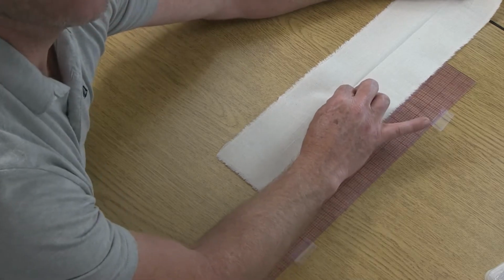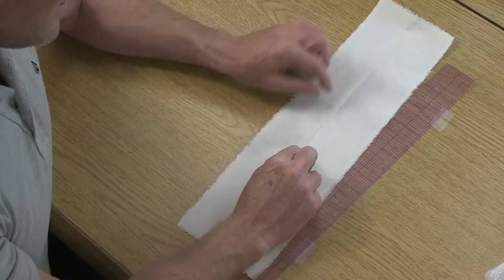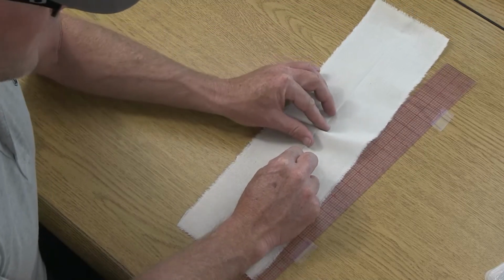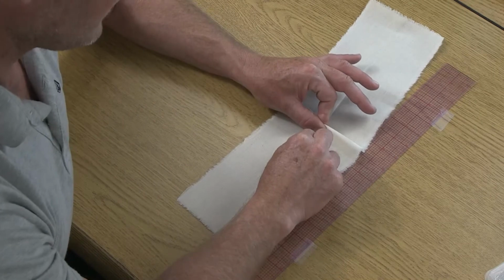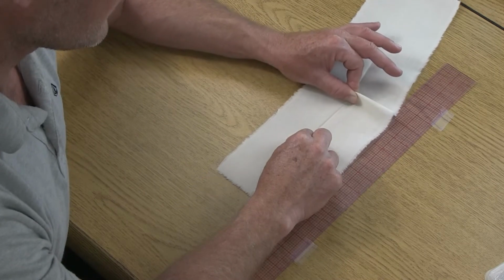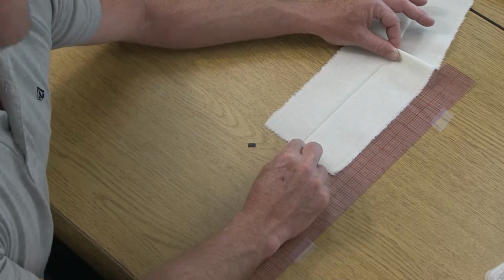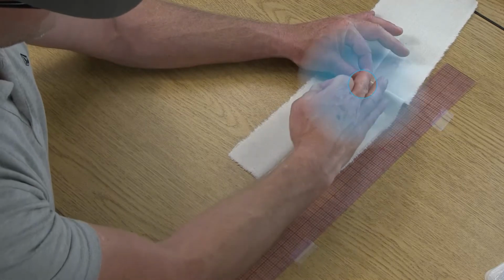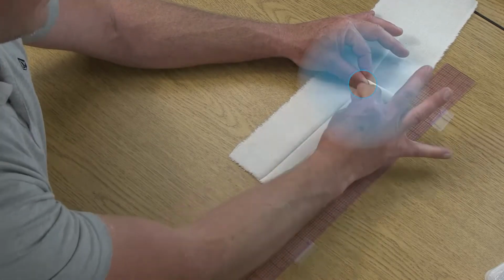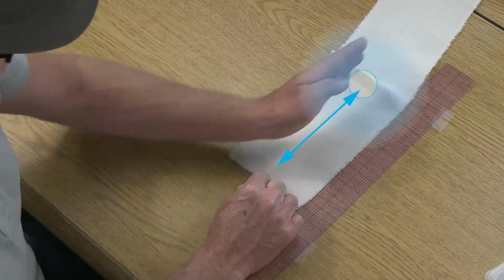Now I've gotten to a point where this hand is so far away, I need to bring it back. So I can bring it back somewhere where I've already done the pin pull, and I can continue holding this. Now something else that's important to notice is where my thumb and finger are holding the fabric and my pin, those are along the same line.